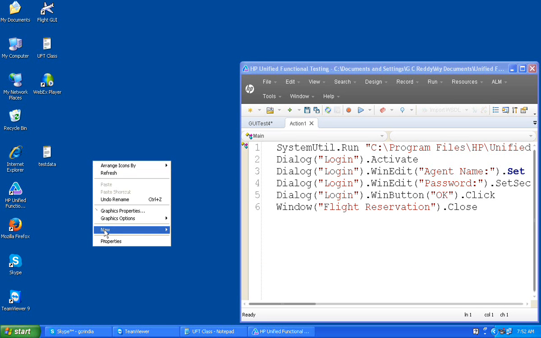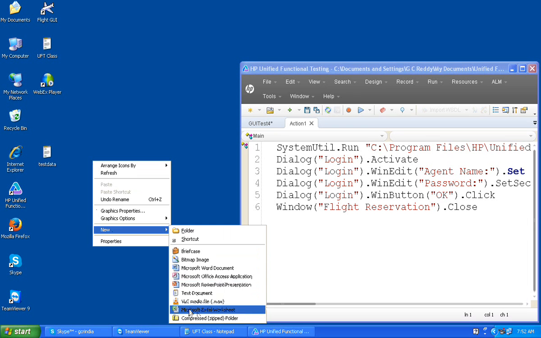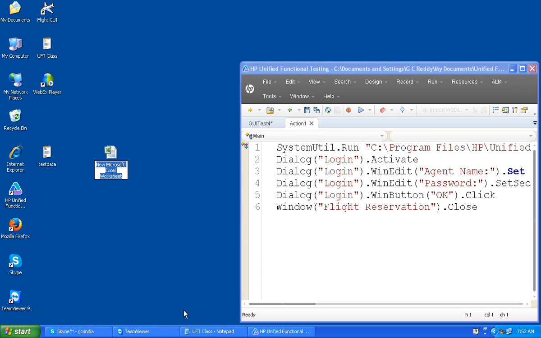Next, Excel file. Suppose file name input. Here only one syntax rule.